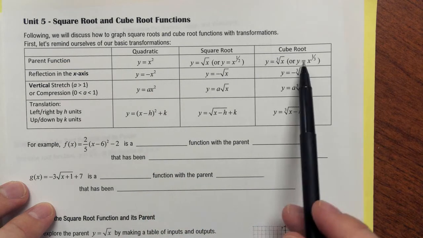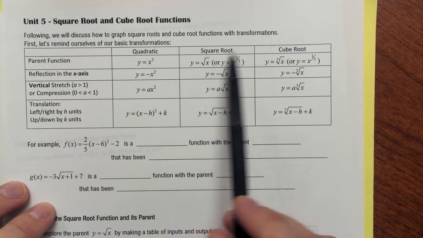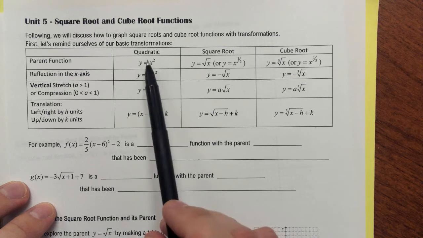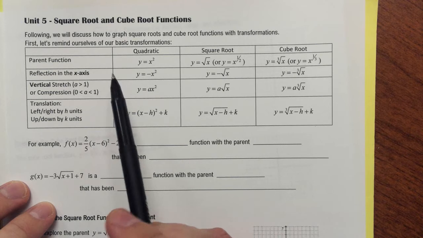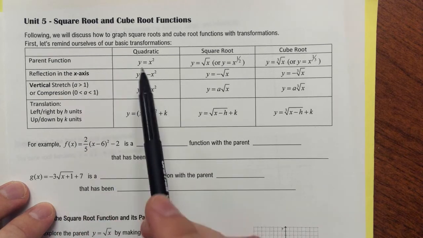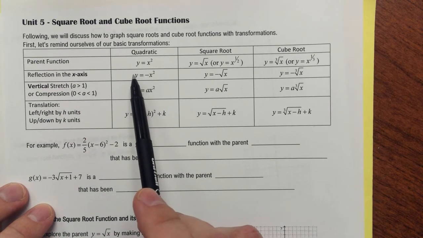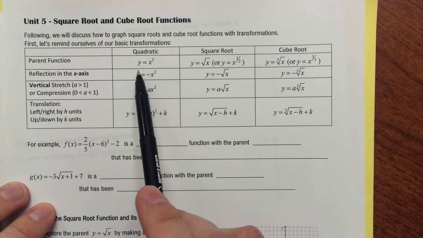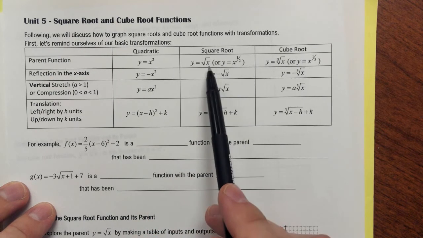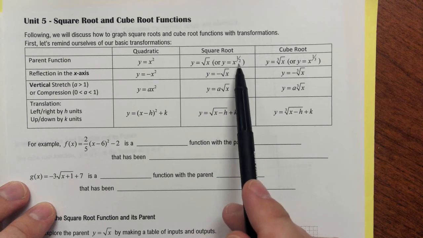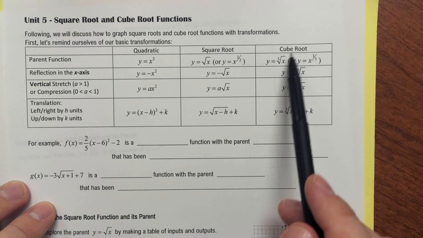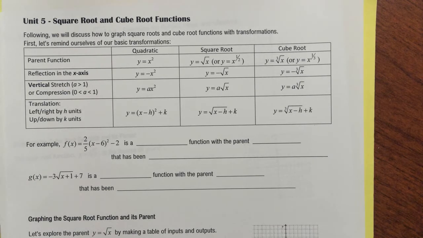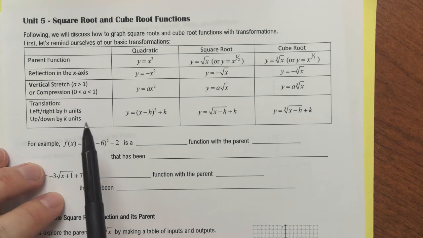We have a table here, and this looks at how this will work with square roots and cube roots, but also quadratics, which is the first thing we really dealt with when talking about transformations. So our parent function, the idea of a parent function is it's the simplest version of that function. The simplest quadratic is y equals x squared. The simplest square root is y equals the square root of x. Or we could write that with rational exponents and say x to the 1/2. Cube root would be y equals cube root of x. And so on, as we talk about parent functions throughout the rest of the year.